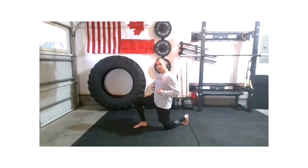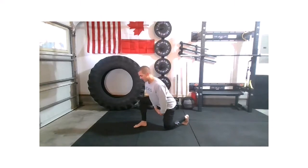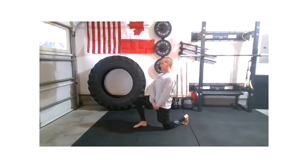All right, rib cage is down, shoulder blades back and down. You're holding on to your right hand or your left hand. Just make sure your hands are together. We're going to press those hips back, feel that right groin, that right hamstring, and then go tall. Squeeze through that left glute.